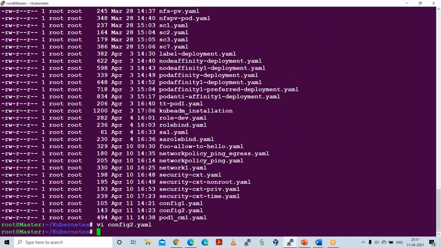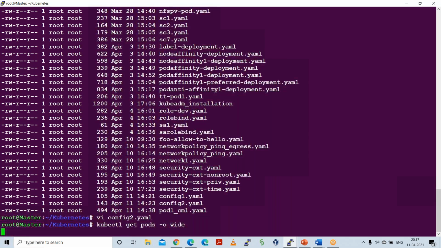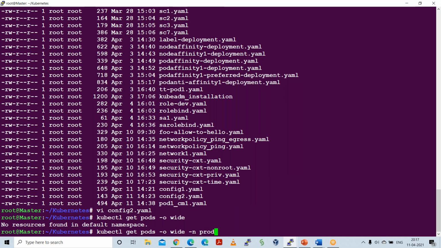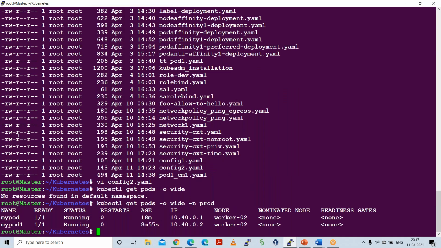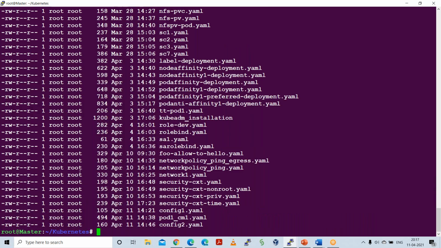So, Ramesh, do you mind showing me the name of the pod which is running in namespace prod? kubectl get pods -o yaml in the namespace called prod. My pod one is there. So I'm going to use this my pod one. Is that okay? Yeah, that's fine. Okay, so now let me pick up the configuration file pod one.